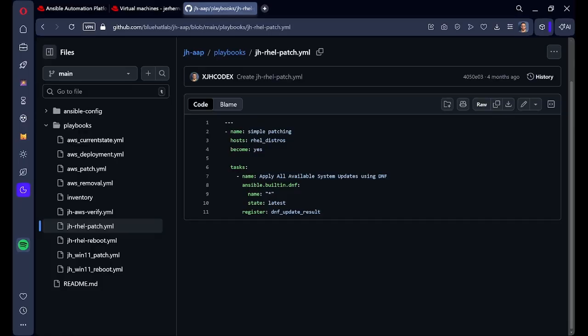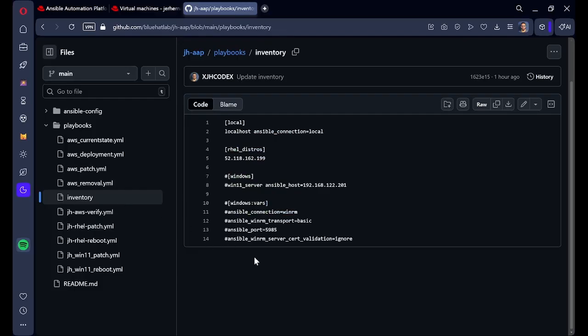So from here, we'll actually just jump into the GitHub repository just to quickly show what that looks like. Now we're in our GitHub repository where we have both those resources, our inventory and our playbook. Here, we have a similar playbook, not exactly the same one that we generated with Ansible Lightspeed. Only a few differences here are the host name and that I added something at the end called register DNF update result, but at its core, it's pretty much the same playbook. And then here showing what that inventory looks like.